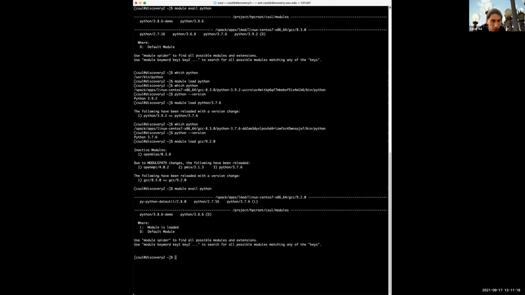And these are the versions of Python that have been built with GCC 9.2.0. So again, I don't know how many people in this room are really interested in using different compilers. So maybe this is not very helpful information, but just know that that's there.